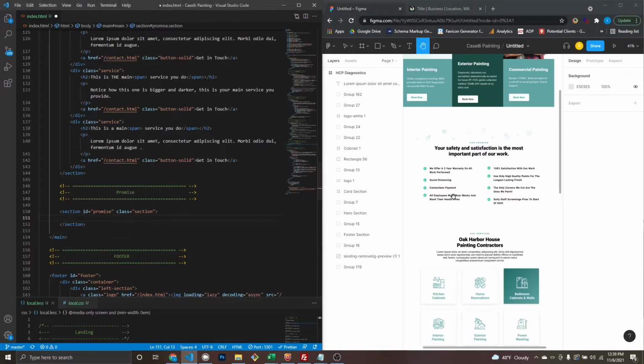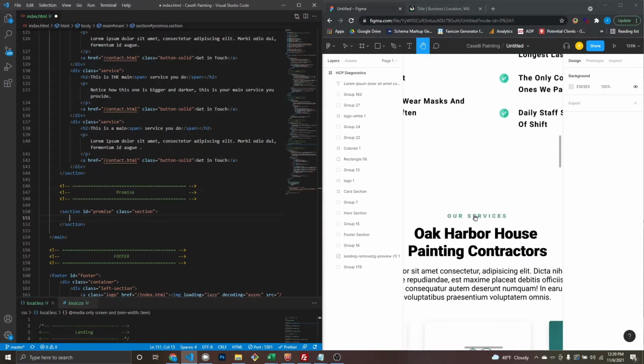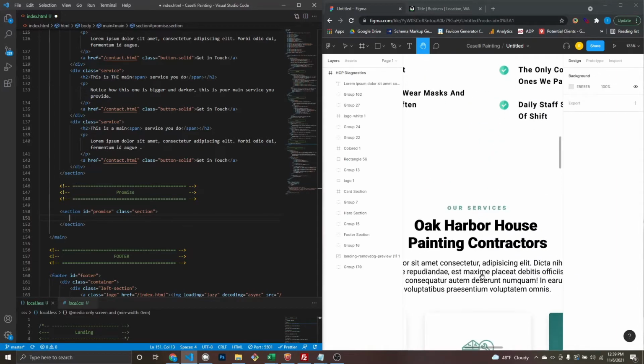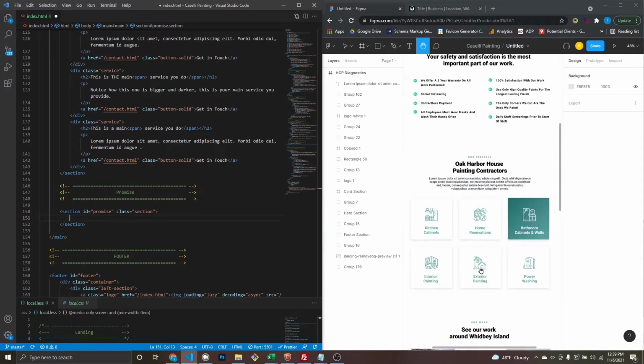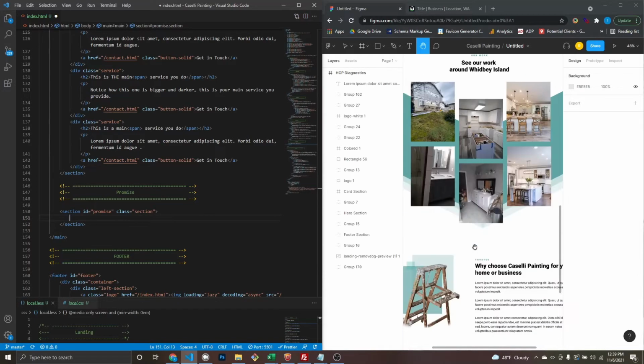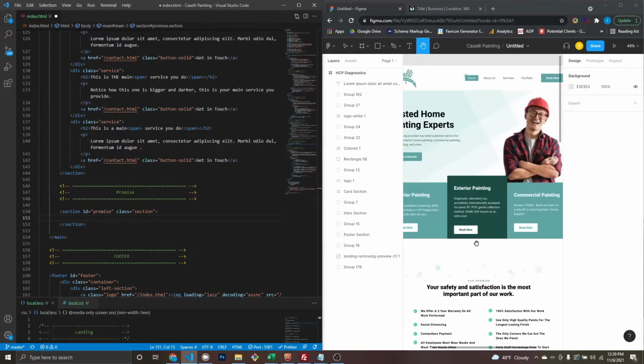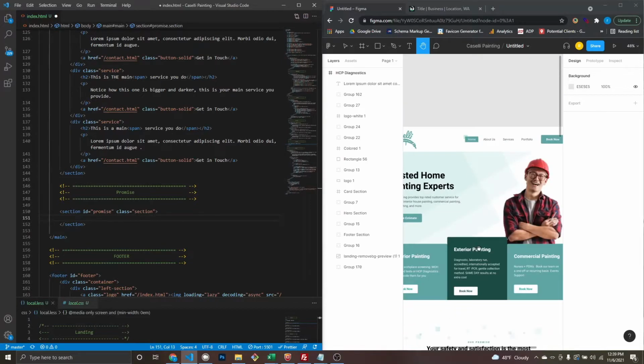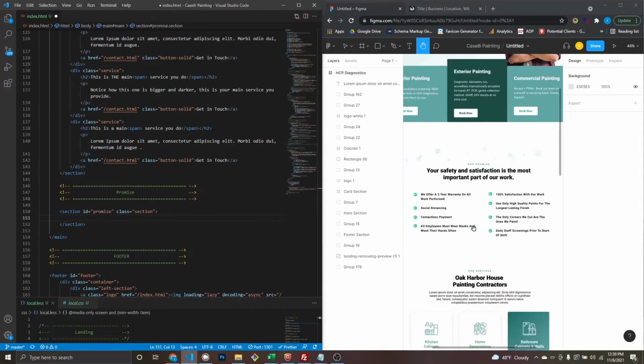Right away, I know that I'm going to be using the same styles for this top, right? You see this span on top plus heading plus p tag. This is a common thing I use. So what I'm going to do is set it without any specificity.